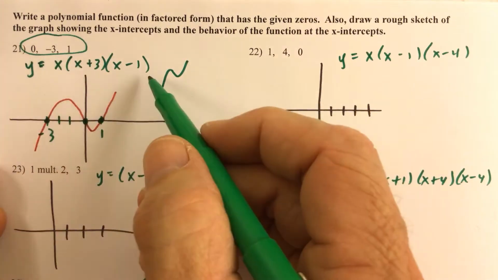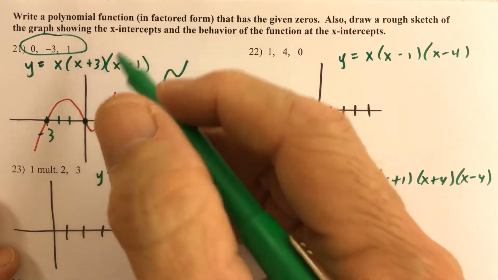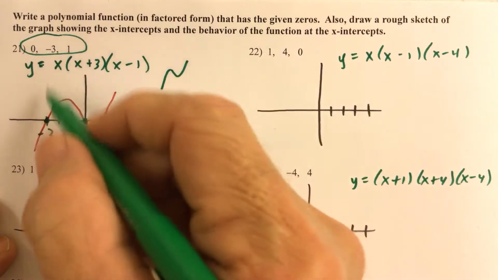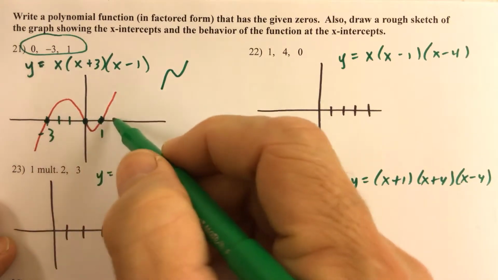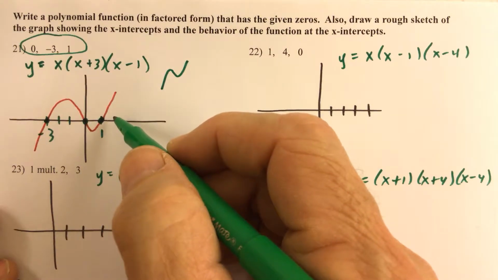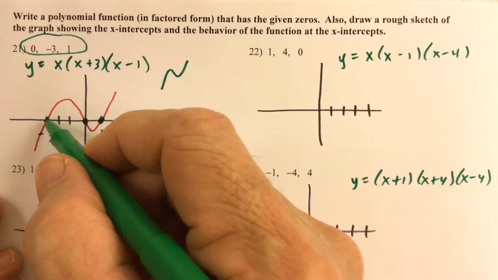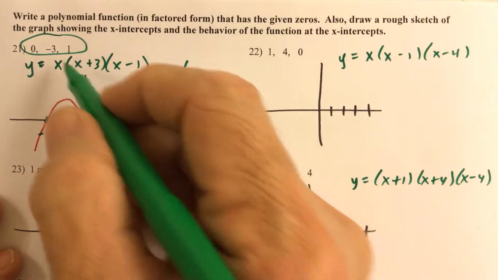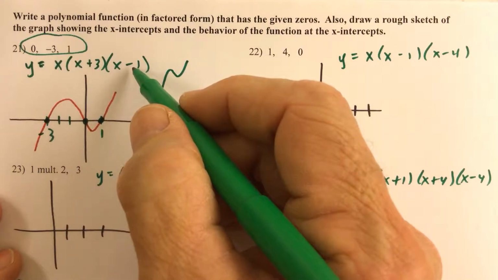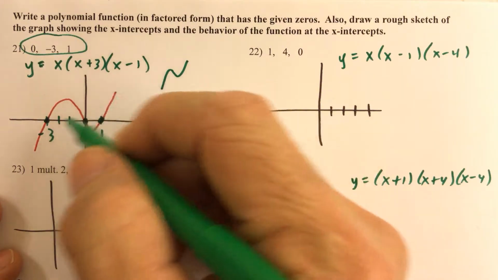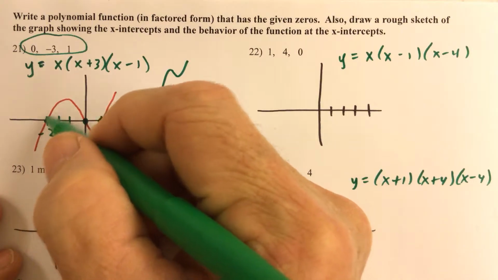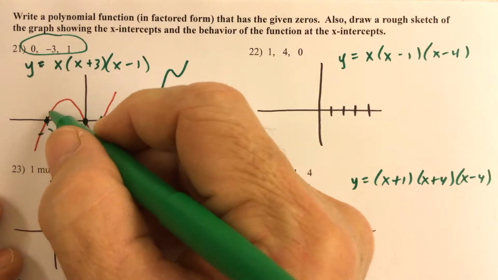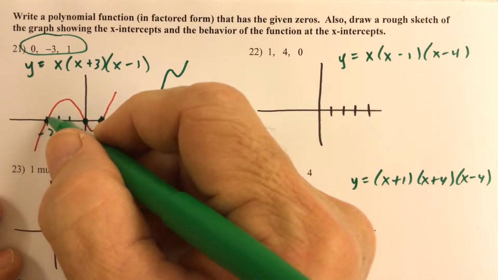So that's how we set it up, and then the way we draw the graph is that we realize that if 0, 1, and 3 are the x-intercepts, which is why they're called zeros, then the graph will hit the x-axis at those 3 points. Since each one of those factors has a multiplicity of only 1, it means that the graph of the function goes through the x-axis at each of those x-intercepts. It crosses it without a squiggle, just goes straight through.